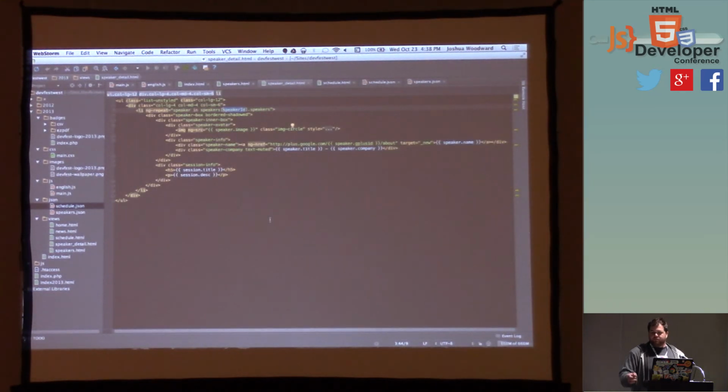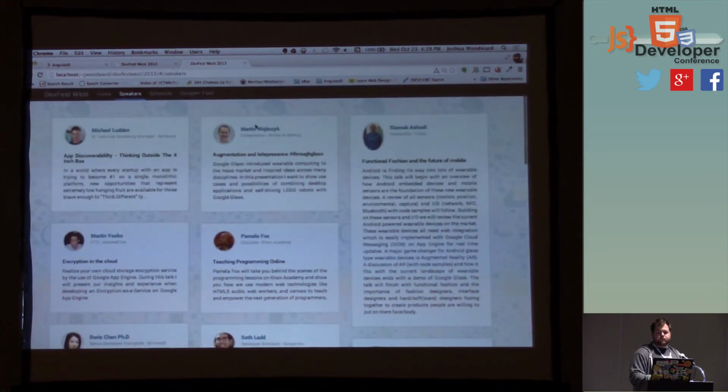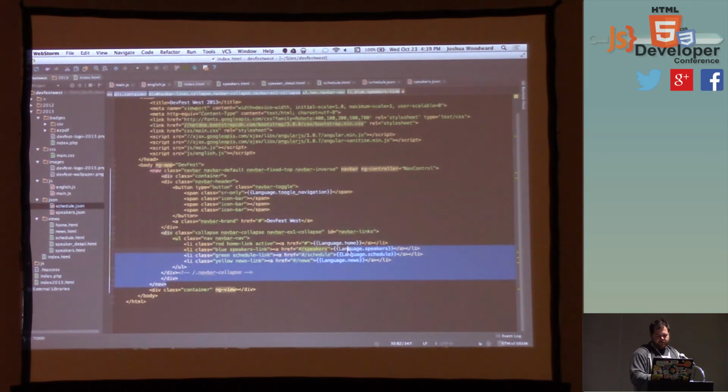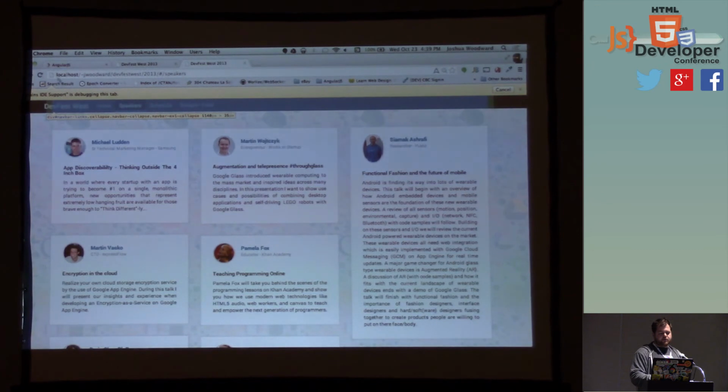So how do you load the deeper links? Does that load index.html? Does everything go to index.html and Angular automatically figures it out? Yeah, so in my navigation I just have the links, and then the route provider does that. So if I fix these to make them work like they should, I just have a link to #/speakers, and it does it. The AngularJS route thing does it.